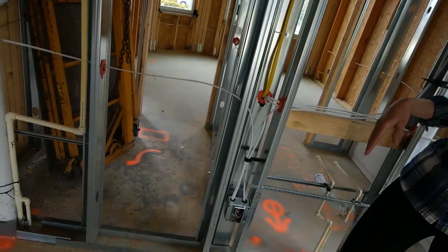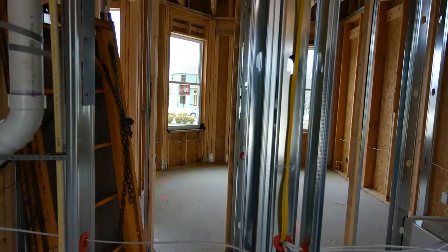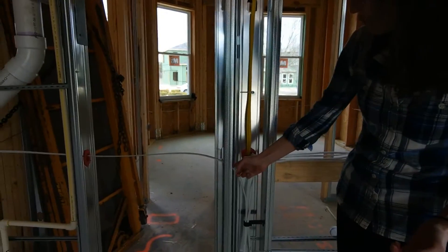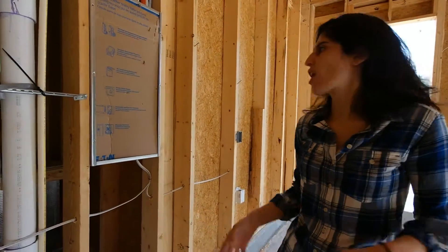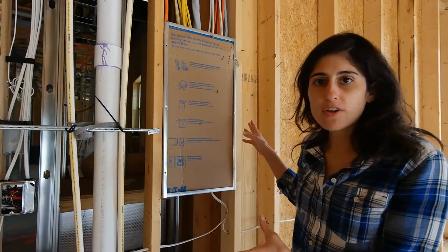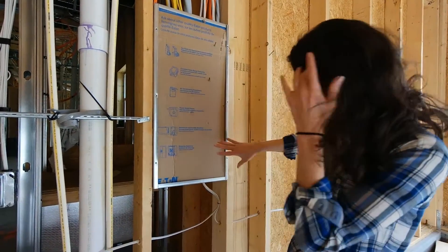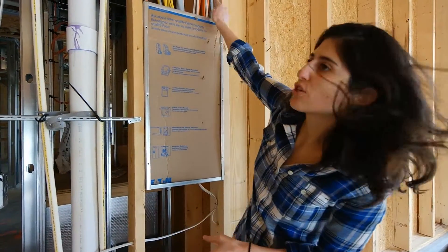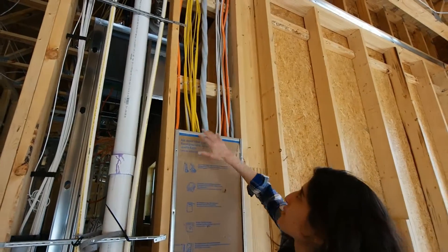You'll notice the wires throughout the house are different colors — white here and yellow here. The different colors represent different thicknesses, and usually the thicker the wire the more powerful it is. They also put little red protectors on the wires so they don't get cut in the walls. We're now in the garage, and this is what will eventually be the electric panel — you might be familiar with a panel in your home with a bunch of switches that turn lights on and off in different rooms. This is where all the electricity and power throughout the house is distributed, with all those different-colored wires coming to this box to be controlled and then distributed.